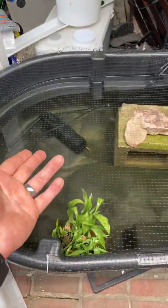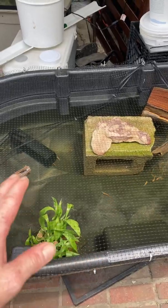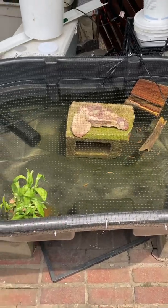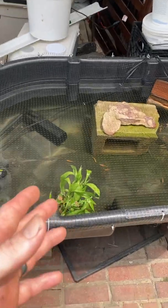I have 3 filters, 1, 2, 3. This is a 50-gallon livestock tank. This is 50 gallons of filtration, 50 and 50. So I have 3 times the amount. You at least, bare minimum, want double filtration. So that's the second thing, a container and filtration.